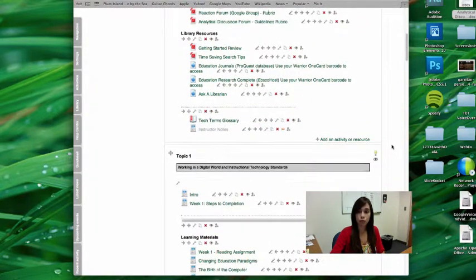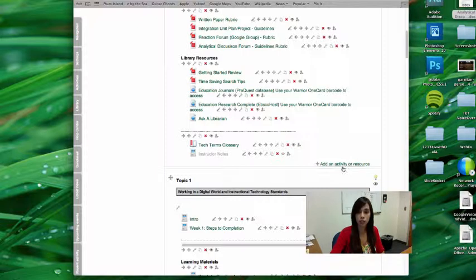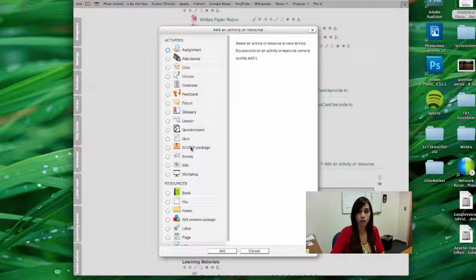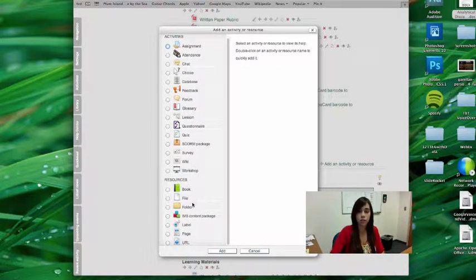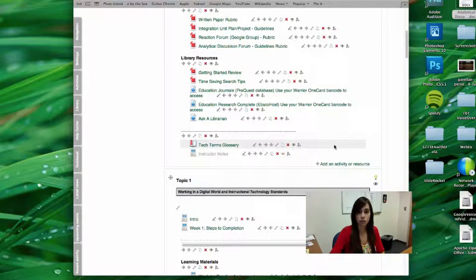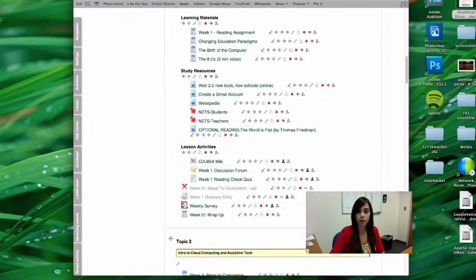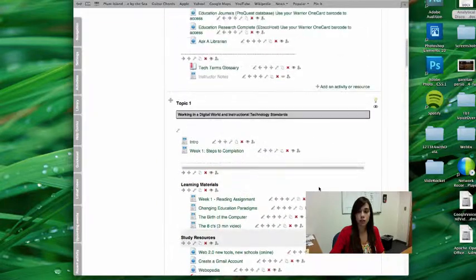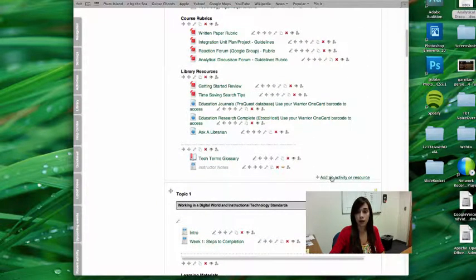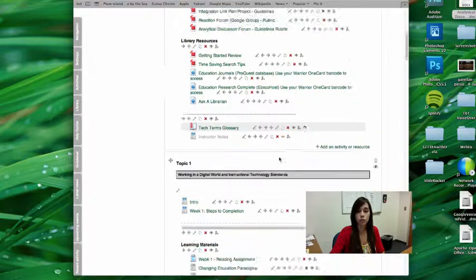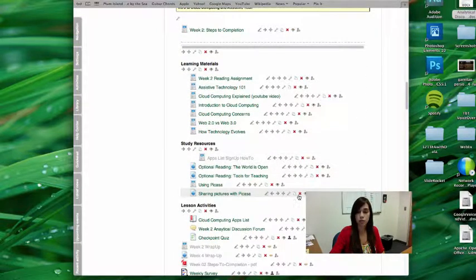Two main ways that we can add new content: the first is clicking on this button, Add an Activity or Resource. Through this, we have a number of different activities that you can add, as well as different resources. And note that each of these sections within our course, so we have the top portion of our course page, and also under each week, you have the ability to add it for each week. And the nice part about that is if I have to add something to week 8, instead of adding it way up top here and having to move it all the way down to our bottom section, we can just go down and add it right to that particular section.